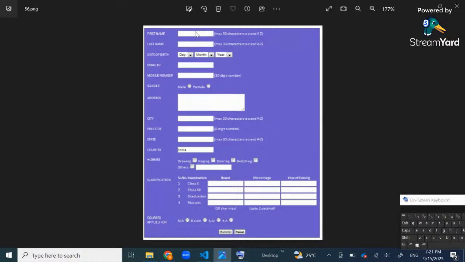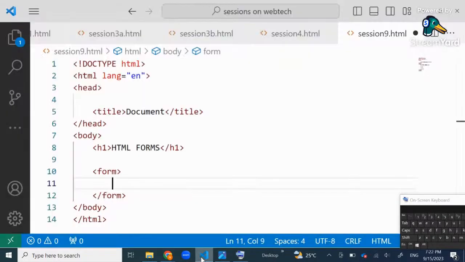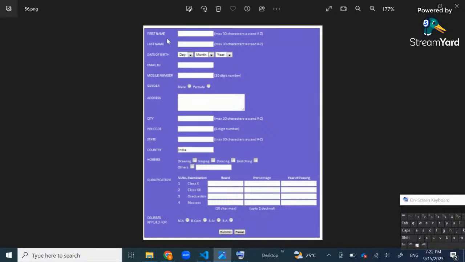Come to your Visual Studio. As I told, at the left-hand side this will indicate what you have to write here. So in the first input tag, you need to write the first name.